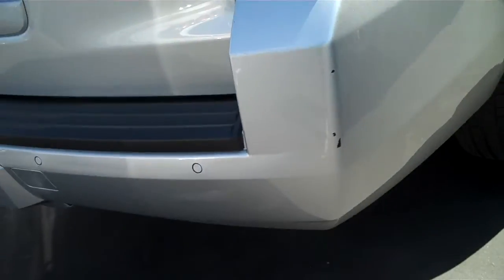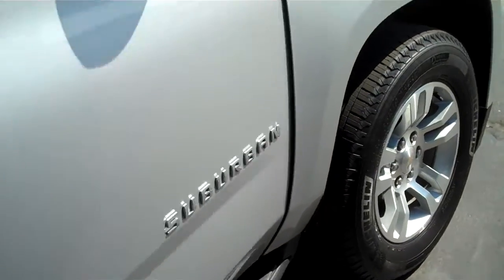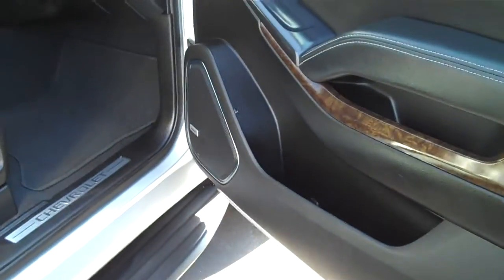Alright, that is dirt. We do have some missing paint back here. This is on the rear corner bumper. Right there. And two guys there. Okay, and then this is going to be very hard to see, but there is a scrape along here. You have to hit the right light to see it on camera. There's the back passenger side. And lastly, our front passenger.